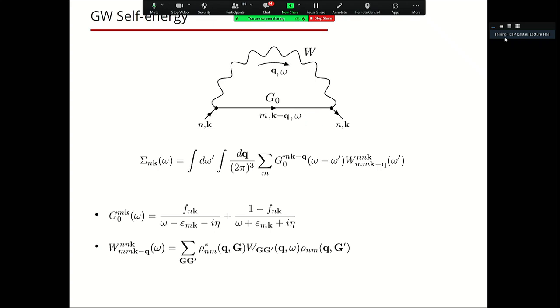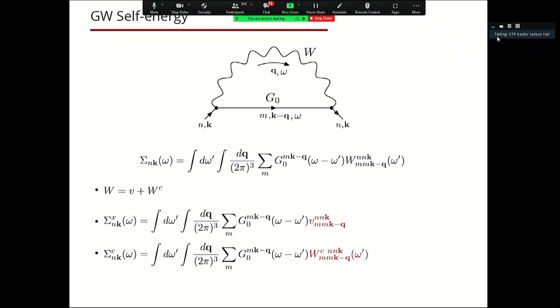So due to the fact that in Feynman diagrams we have to sum over all possible paths, this is converted into a sum over all possible intermediate states, an integral over the momentum transfer, and this integral over energy, which is the most difficult part. Then again, we have to represent the screened interaction, in this case, in the Kohn-Sham basis representation by changing the representation with the matrix element I've shown you before, while the G0 is diagonal in the Kohn-Sham space.